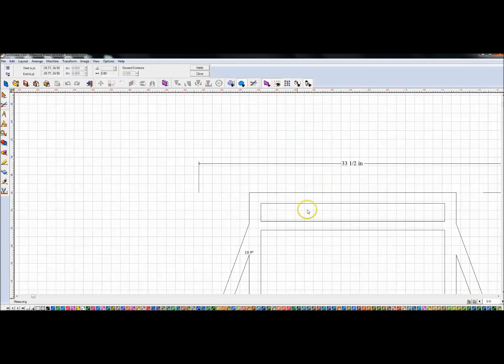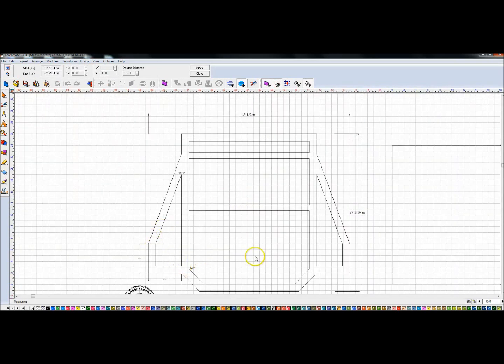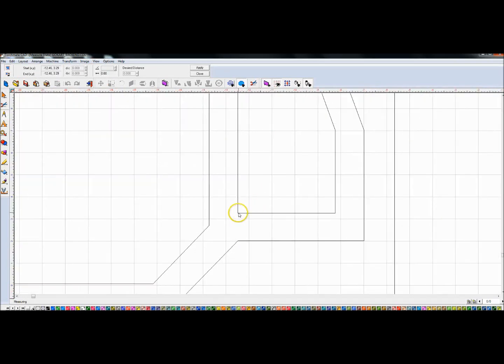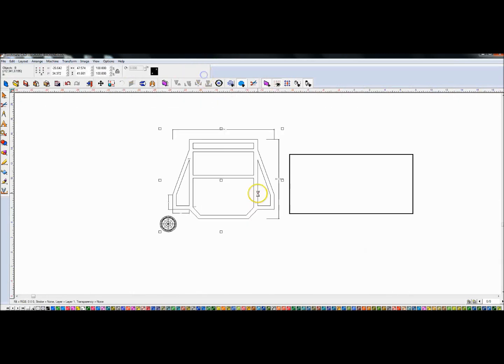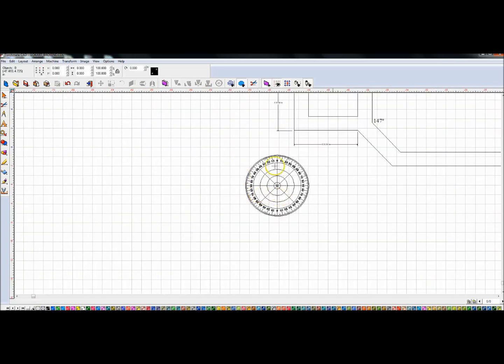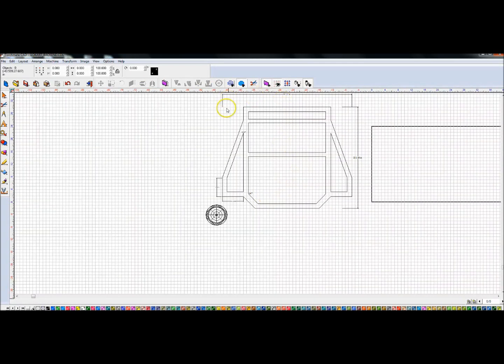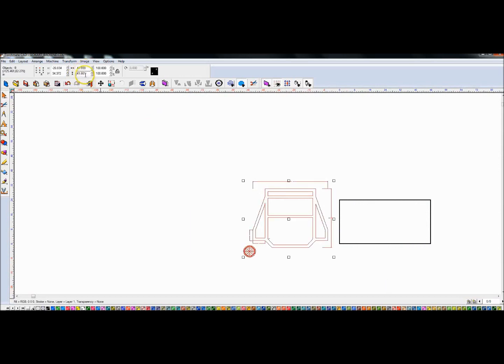If my overall design was too small and I needed to manipulate everything at once, you can come in here, and say I was measuring this piece here to here. Click and click, and it says it's 4.24. It's supposed to be 4.25, but it's just my accuracy on how well I click. 4.244, and say I needed this to be 5 inches. Click on 5 inches, apply it. Everything on screen, including my protractor, has been sized up. So if I highlight everything, now we're at 47 by 41, where before we were like 40 something by 35.